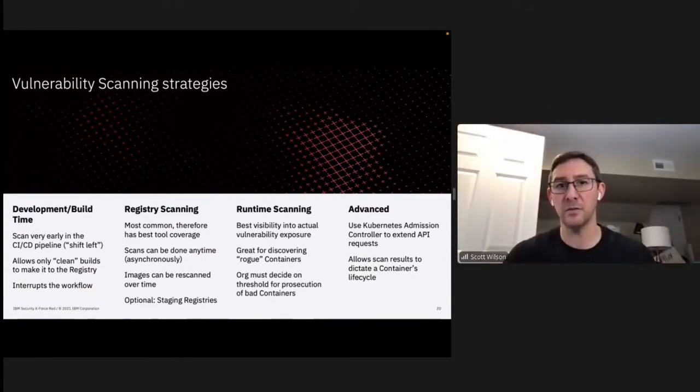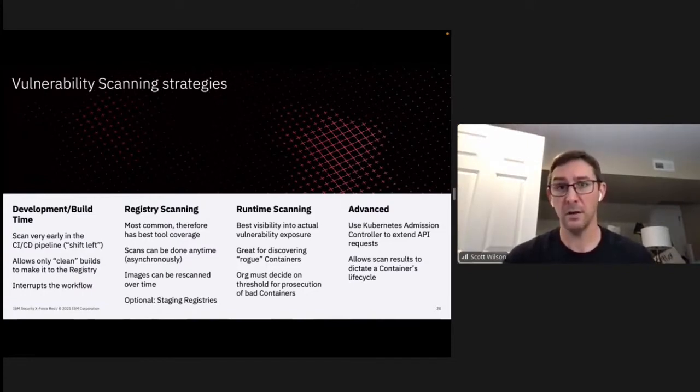I want to scan your software for vulnerabilities. Let's make sure it's clean. And oh, by the way, wait for me to generate that report and I may be getting back to you with some things you need to fix. Not bad, but it's going to interrupt the workflow. And so there is a cost associated with that in terms of your development lifecycle and the time it takes to get code ready for deployment.